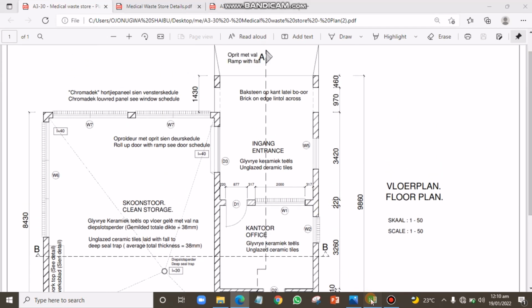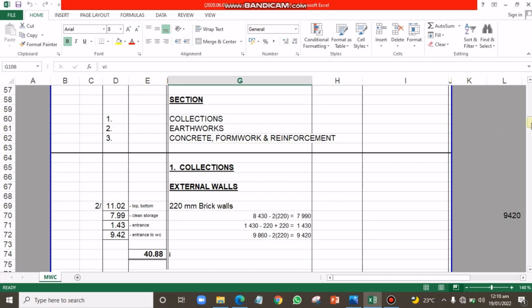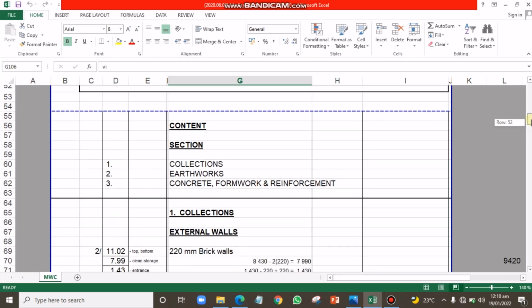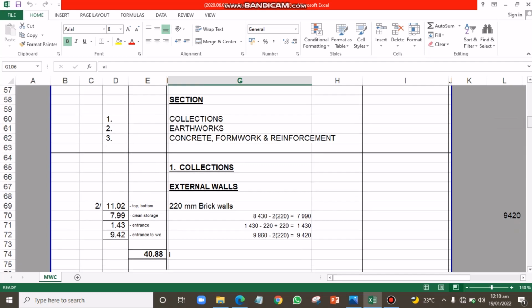So here with me on this spreadsheet is the lecture note for the floor plan I've shown already. The content of this particular lecture note involves collection. If you are in the quantity surveying department, there's no need to get bothered about what collection really means. It is not actually used by quantity surveyors in our normal lessons in the classroom. We go straight into the taking off list that I've explained in my previous video.